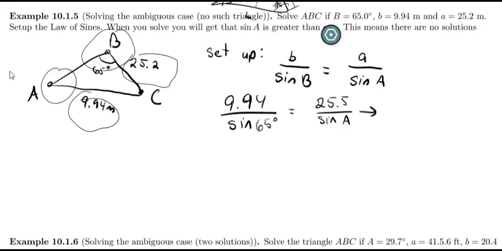So now we've got our right triangle, we set everything up, and I've taken the liberty to substitute in the values I do know and try to solve for the one I don't know. And again, I am pretending like I don't know how to tell if this particular triangle can be constructed or not. I'm just using the law of sines.